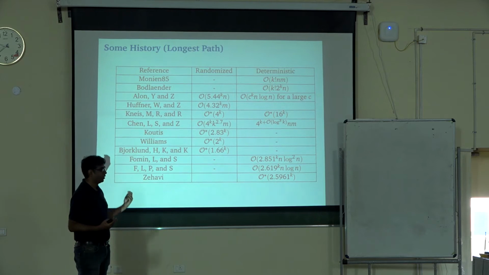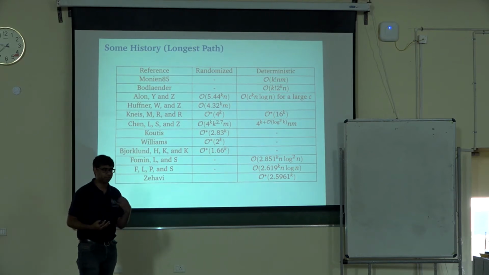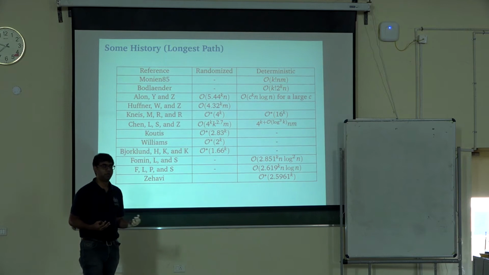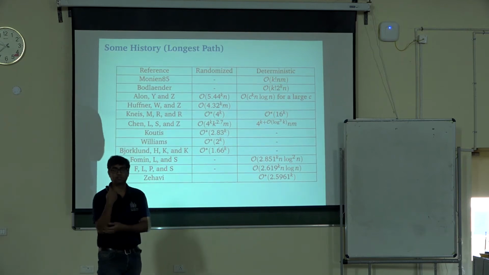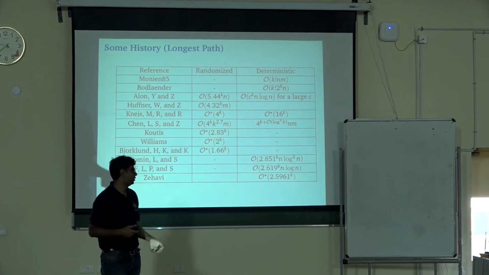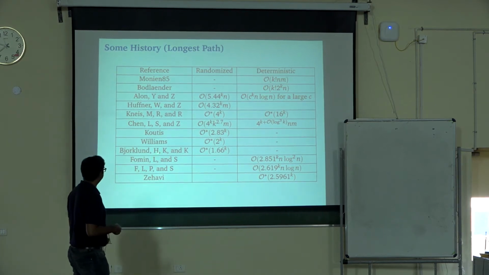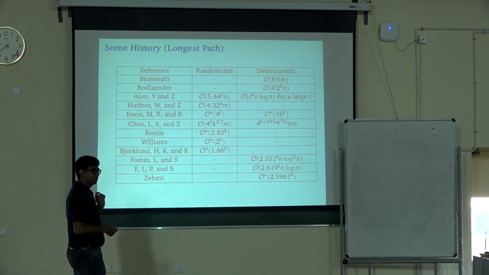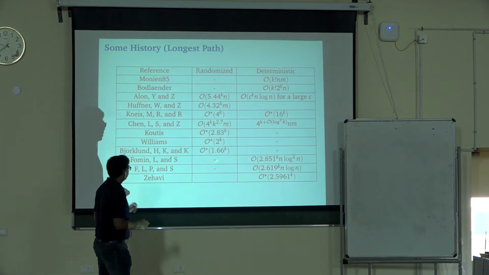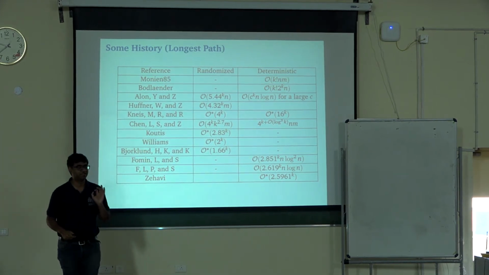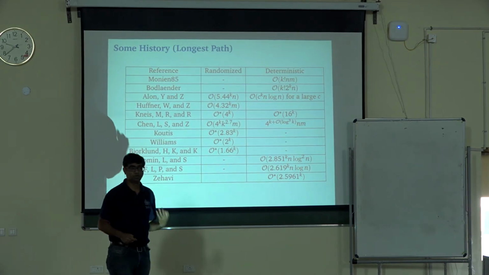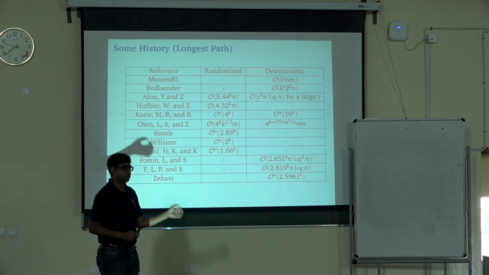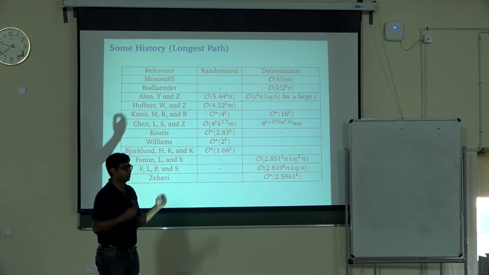because going below 2 power k meant that for normal Hamiltonian path, which is k equal to n, you can do better than 2 power n, for which, starting from Held and Karp, who gave a 2 power n dynamic programming algorithm, which we also study in our CLRS book, nothing was known. And in a very beautiful paper, Bjorklund, Husfeldt, Kaski, and Koivisto gave a 1.66 to the power k algorithm. But I must tell you that before that, Bjorklund had an algorithm with running time 1.66 to the power n for Hamiltonian path. And this is a randomized algorithm. We still do not know any algorithm better than 2 power n which is deterministic for finding a Hamiltonian path.